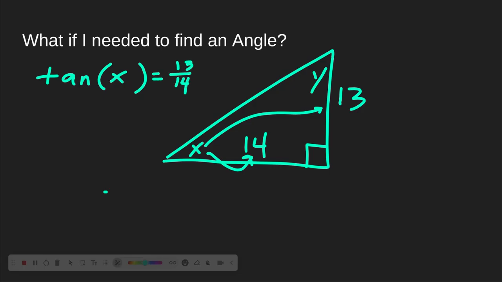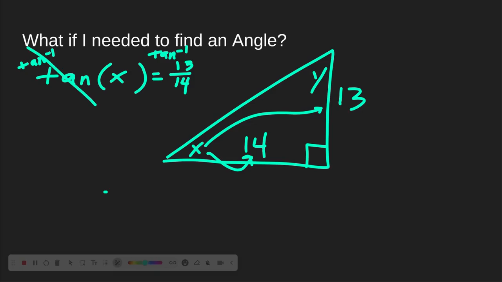Now, as I stated before, these things are functions. So every function has an inverse function. It has to. What's the inverse of multiplication? Division. What's the inverse of squaring? Square root. They don't have a very good name for this, but it is right there on your calculator, and this is a super important part of the video. If you're going to find an angle, you've got to hit the second key on your calculator. You've got to hit the blue key, because I need to do the tangent inverse. That is the inverse function for tangent.